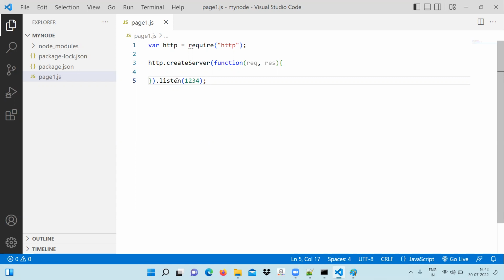Okay, hope it is written. So this server will work on which port number? 1, 2, 3, 4. After compiling, it will work on localhost:1234. Then this file will give you the output. Now come under this file, and you have to give some response to the user. Whoever is going to run this page, you have to give some response. So how to give the response?